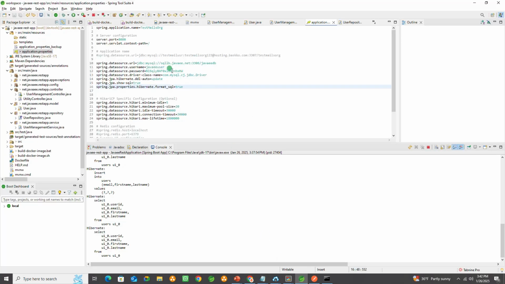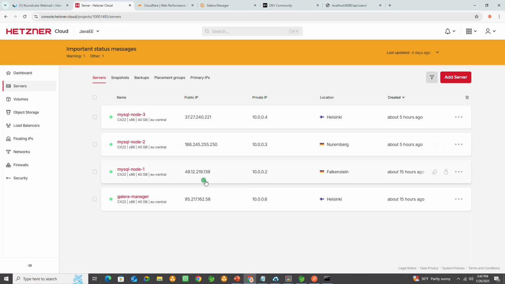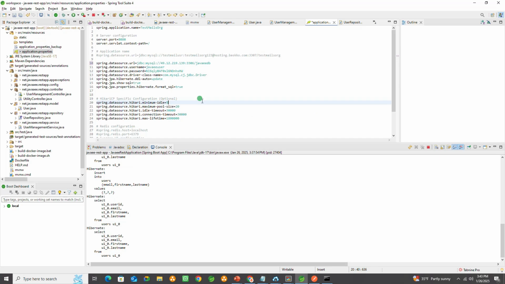So I'm going to copy this, and I'm going to use it here in the data source URL, and see whether we are allowed to access the database. It shouldn't be, because we created the user and permission only to allow requests coming from the private IP, not from the public IP, right? But we have all the data replicated. Let's try that and see whether the request is allowed or not.